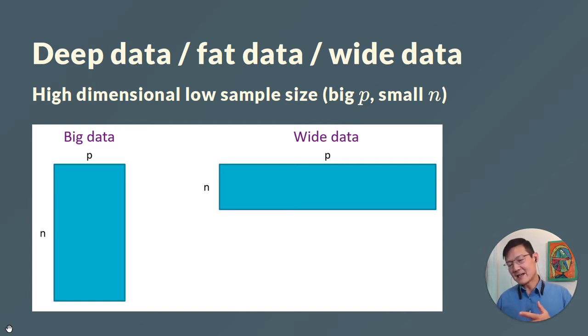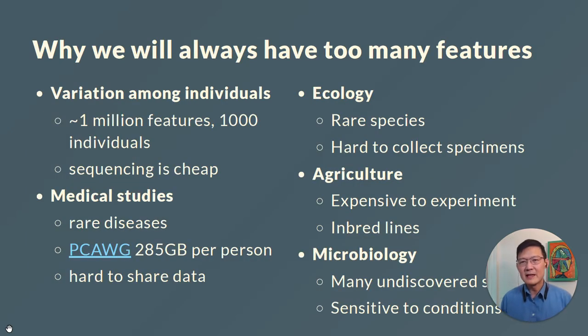In the standard settings of machine learning, we have so-called big data settings. We have lots and lots of examples, so the N is very big, and we have some fixed number of features, P. And the matrix that you have when you have that kind of data looks tall, like the matrix on the left. But in genomics, very often what we have is lots and lots of features. So the P is very big compared to the N, and the matrix is very wide. And somehow this problem is unavoidable.